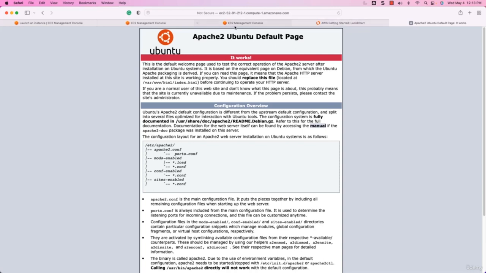As soon as we have updated the inbound rules in the security groups associated with the EC2 instance, the application is accessible. Both telnet as well as browser are working. This is how you should be able to open a port using a security group associated with the EC2 instance to access certain applications.